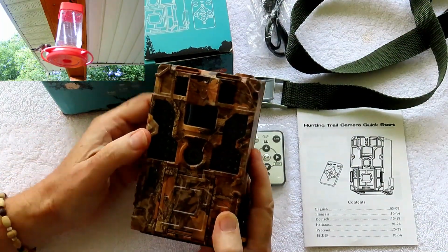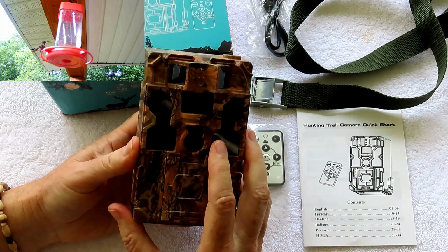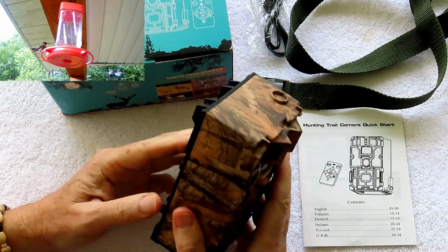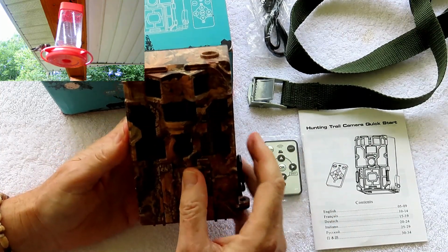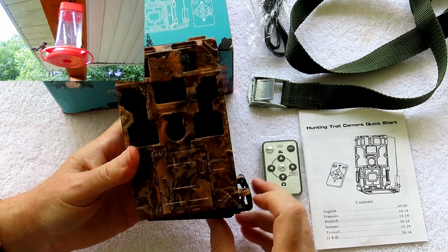Okay, we're rolling. We're up here in the Great Smoky Mountains, and the folks at Clobo have given me another new version of their trail and game camera to test out. And this one is unique in that it has a remote control. You can see the panel here, 3 sensors, 20 megapixel camera.